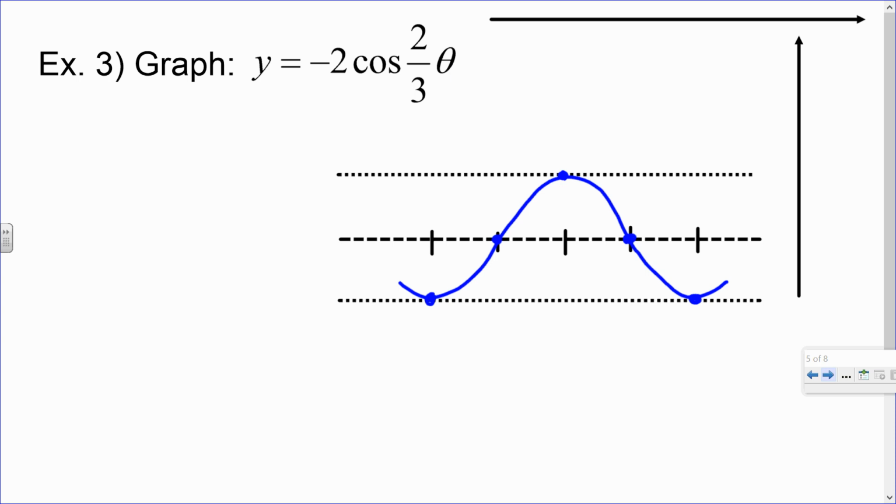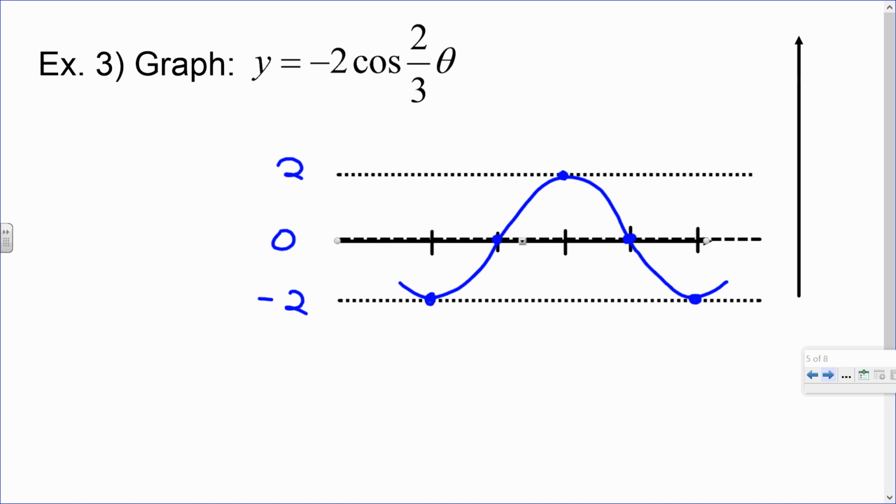And since you guys went ahead and told me the center line was 0 and we had an amplitude change, what is the amplitude? 2, so that means I'm going to have 2 and -2. And since we already talked about the center line, we might as well go ahead and we can change this to a solid line now if we want to.